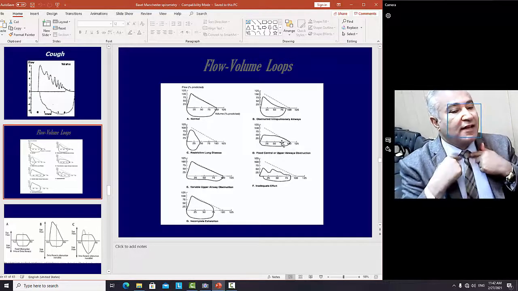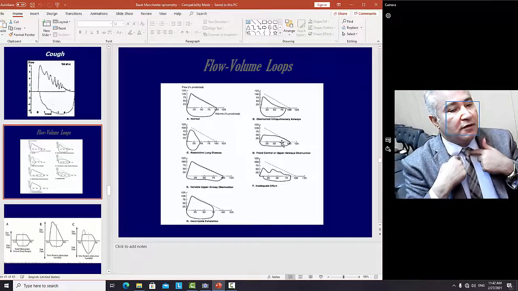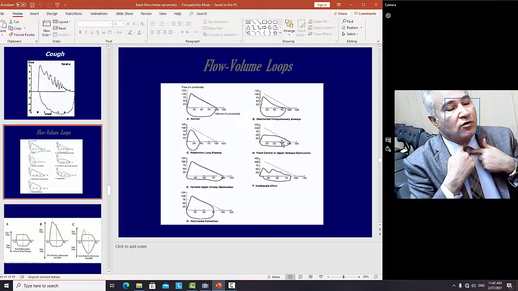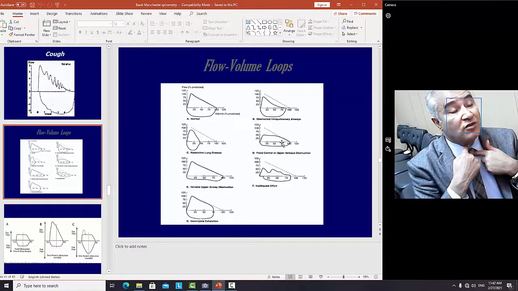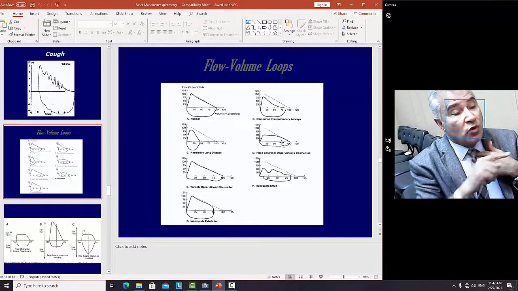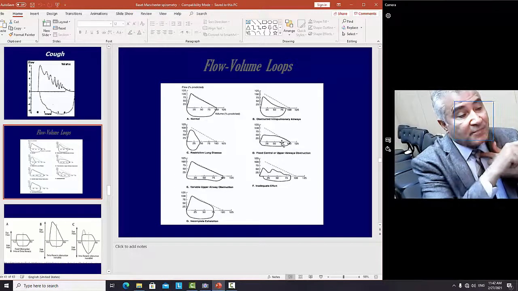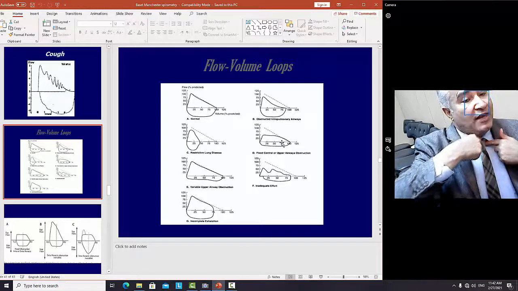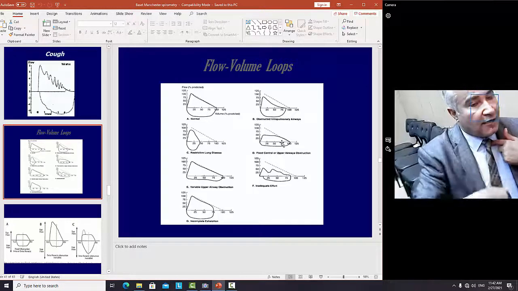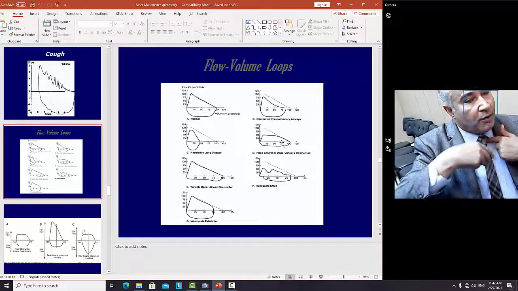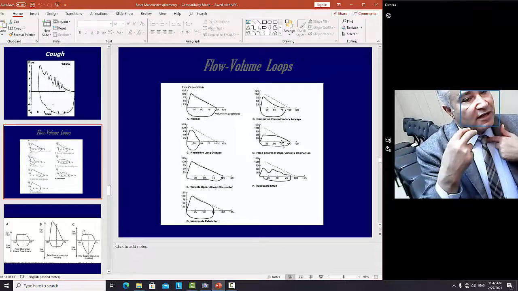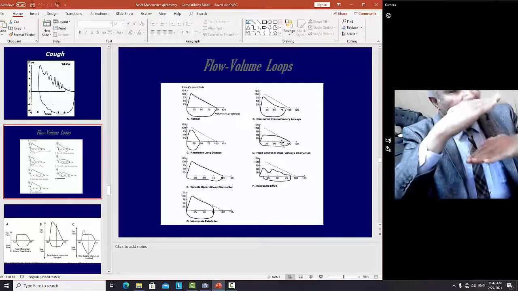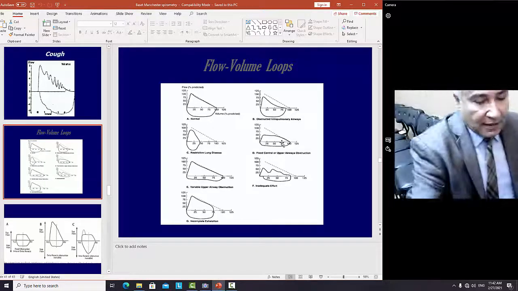I have the thoracic inlet from here. I have a thyroid swelling. This thyroid swelling is extrathoracic, so the inspiratory limb can become flat. If this thyroid swelling extends retrosternal and becomes pressure on the trachea above the thoracic inlet and below the thoracic inlet, the two curves will be flat like this one.